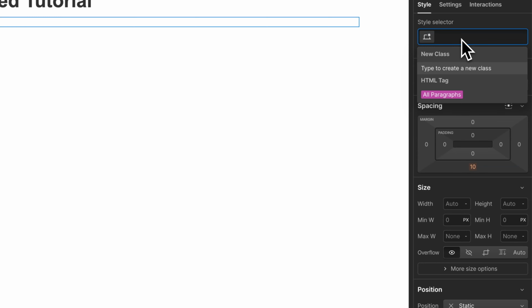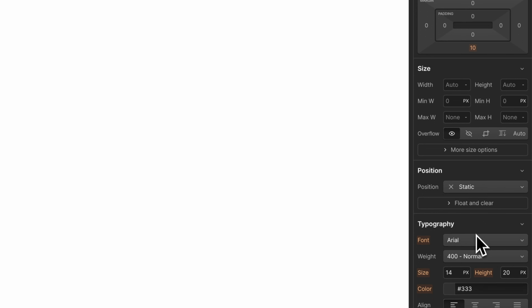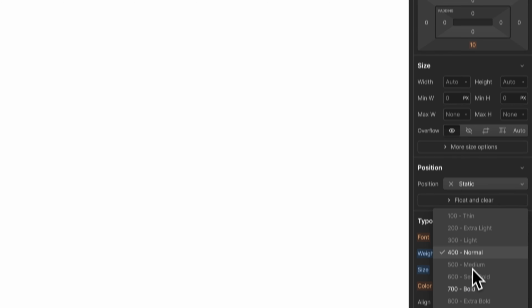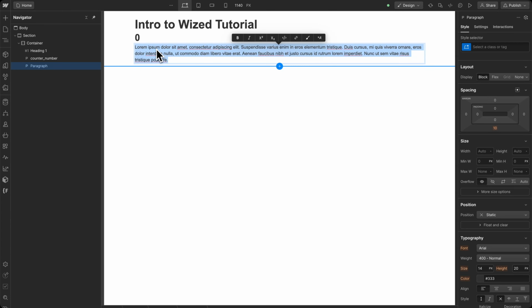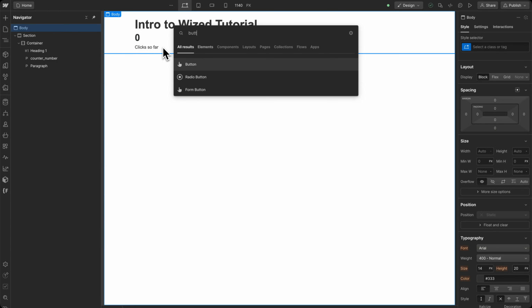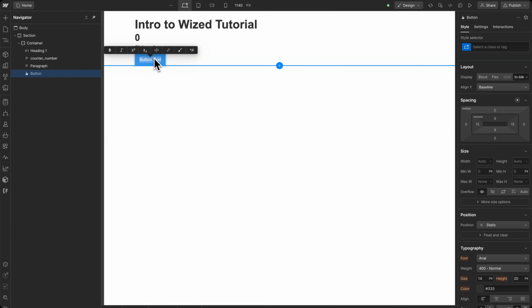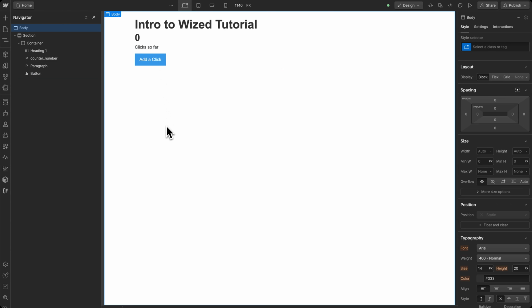And I'm going to call this counter number, and I want to make that nice and big, even bigger, and I want to bold it. And I'm going to add in another one, and I'm going to call it clicks so far. Okay, and then I'm going to throw in a button down here, and I'm going to put the text in as add a click. Nice and straightforward, doesn't need to look amazing.